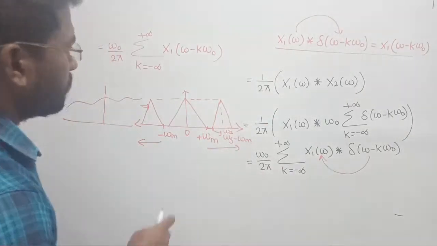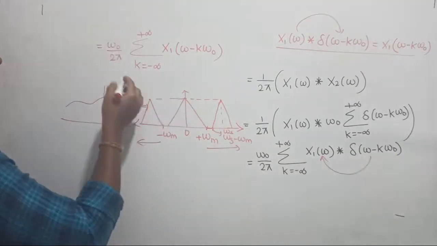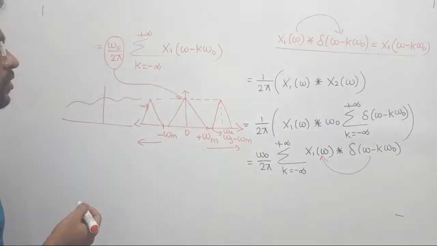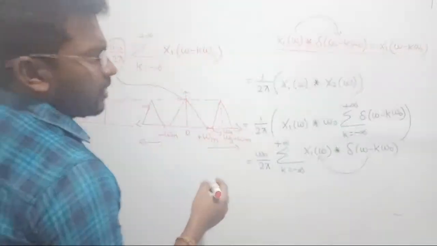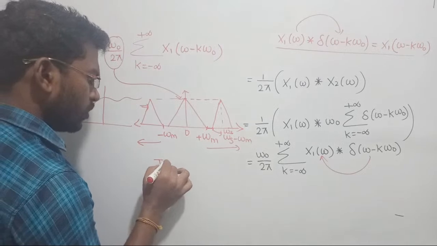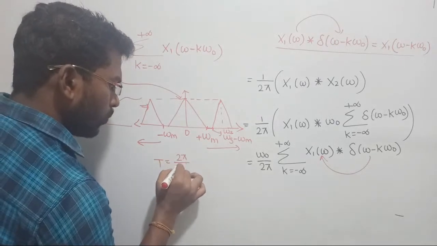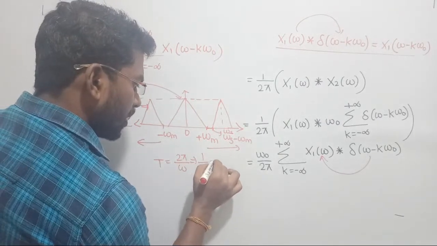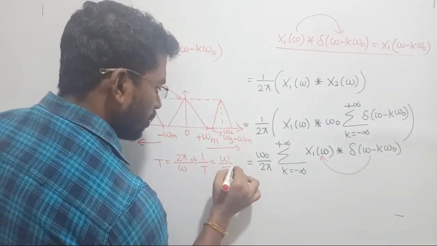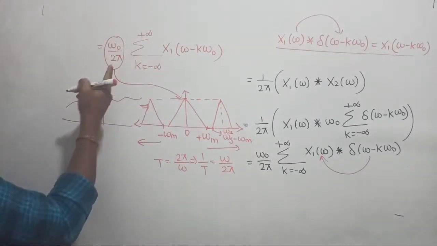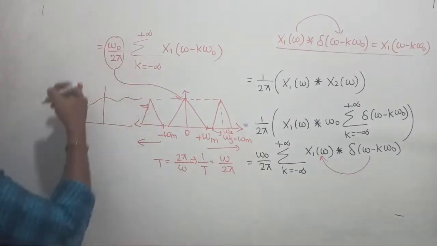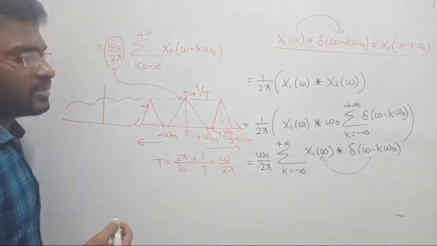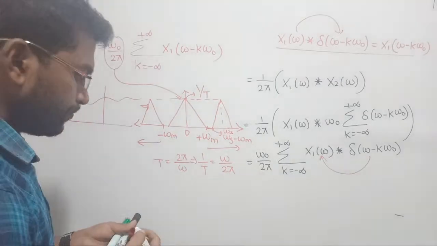And we should estimate this value. What is the height of this? Let's see what the height will be. Omega naught by 2 pi is the height of this function. Yes or no? Yes. What is omega naught by 2 pi? Once again, we know T is equal to 2 pi by omega. Taking the reciprocal, 1 by T can be written as omega by 2 pi. Do you agree with me? Yes. So omega naught by 2 pi, that is omega by 2 pi, can be replaced by 1 by T, such that its height is nothing but 1 by T. Sampling time period, right?